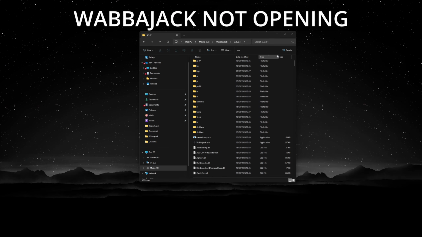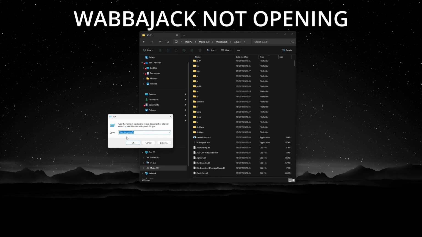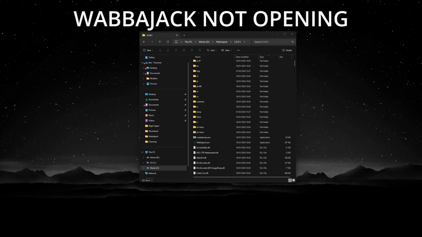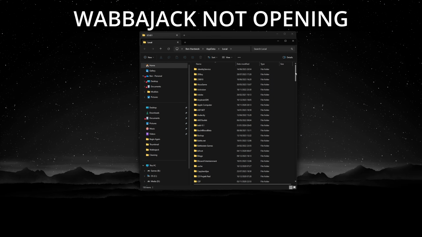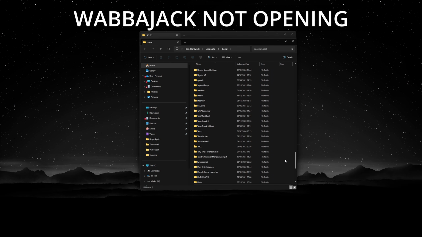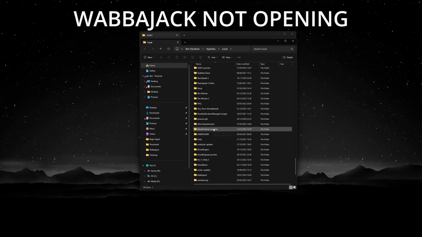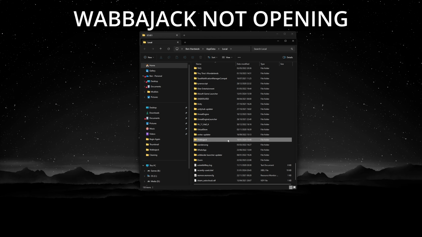If you can't get wabbajack.exe to run, there's a couple solutions. First, go to your PC search bar, or press Windows key R. Let me just bring that over here so you can see, and type in %local appdata%, and press OK. Then with this folder here, you want to find Wabbajack, right down at the bottom. Am I blind? There it is. Wabbajack, and you'll want to delete that. This doesn't delete the install or Wabbajack itself, it's just Wabbajack settings.